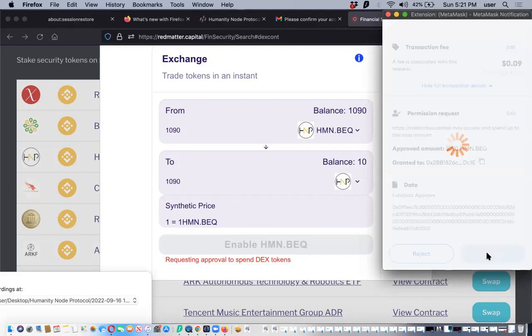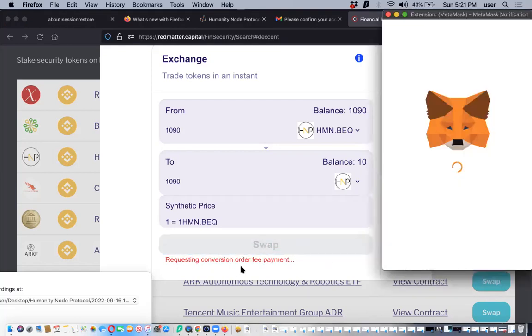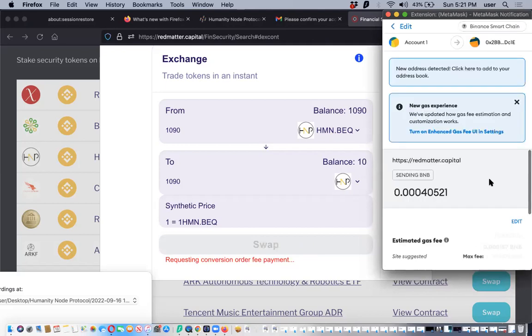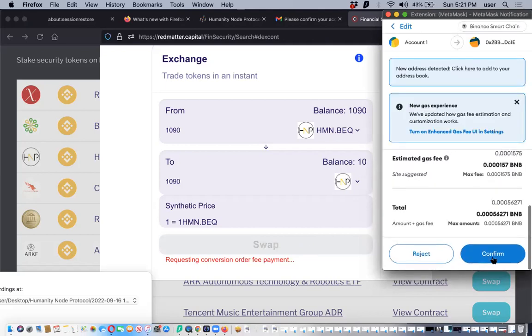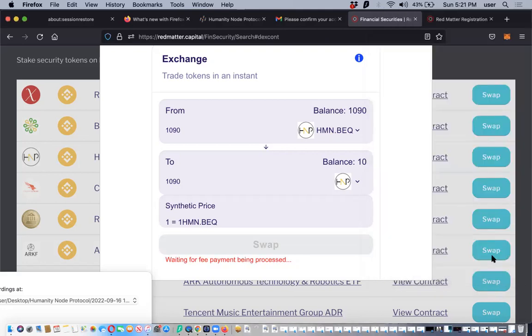So I thank God I learned from his lesson. Always be patient with your blockchain transactions, because you can't go back and get them back. No one can give you back the money or anything like that. So that's the second-time swap. You got conversion. Now it's processing, using the payment fee that it sent, which is like $1, but it probably uses just 10 or 20 cents. I'm not going to try to figure out what 10 cents is in BNB.